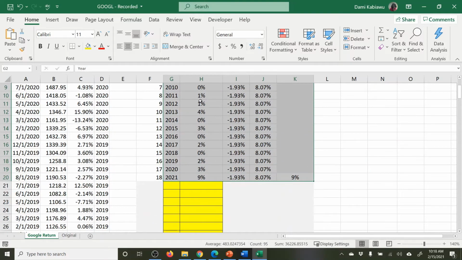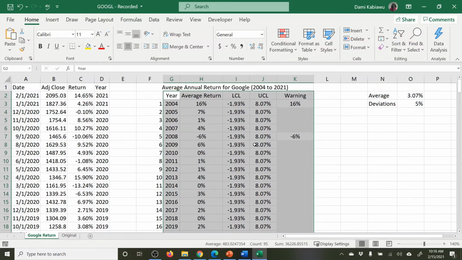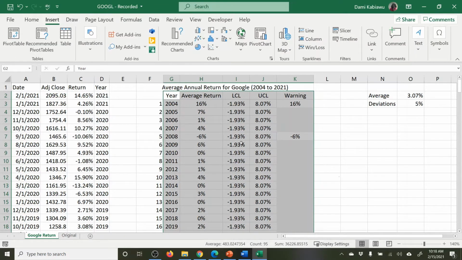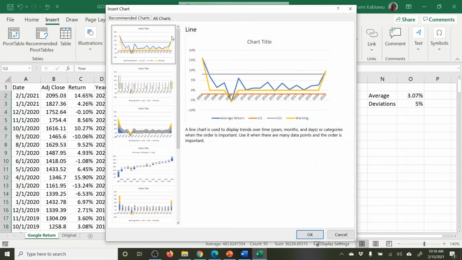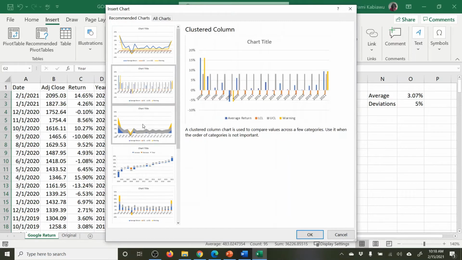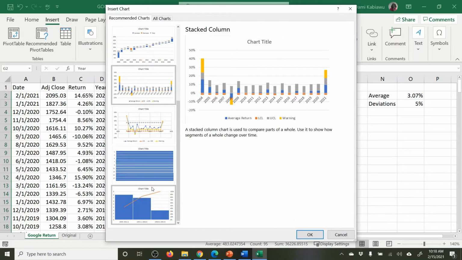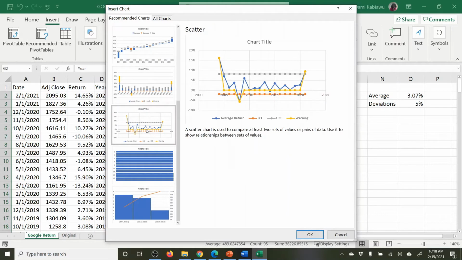If you click on everything, you'll have all these zeros that make it really ugly. So what I'm going to do is create the chart. Let's go into insert. These are going to be created as scatter plots, but let's go into recommended charts and see what Excel recommends. It says I can have this or that or that. This is what I want.